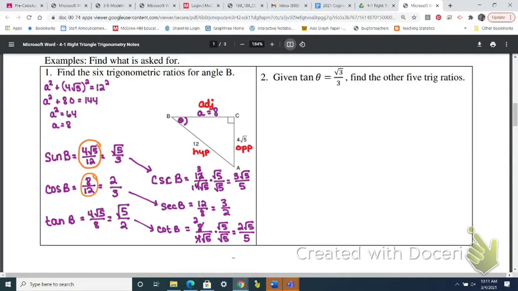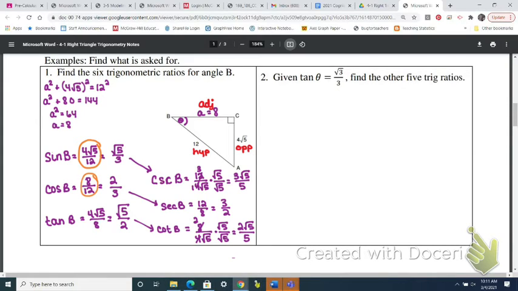So when I ask you for the 6 ratios, all I want are the fractions. And yes, you have to tell me which one it is, so what you see here is exactly what I expect. But we are not going any further. We're not figuring out what B is because all of these would give me the exact same answer for B. So on 2, how is it different? Well, it doesn't give me the triangle.